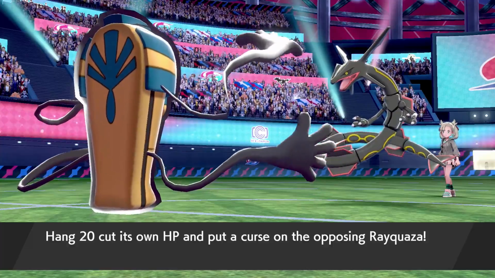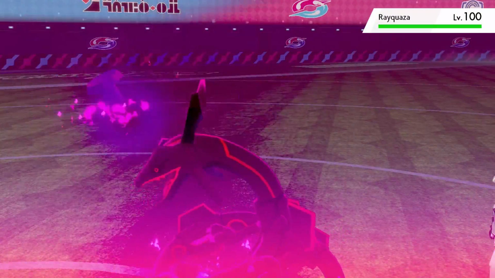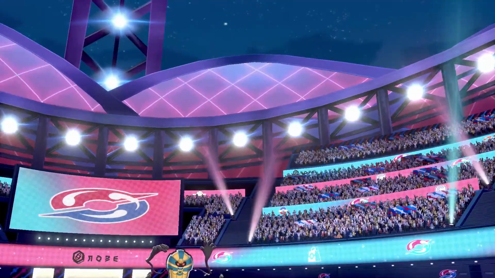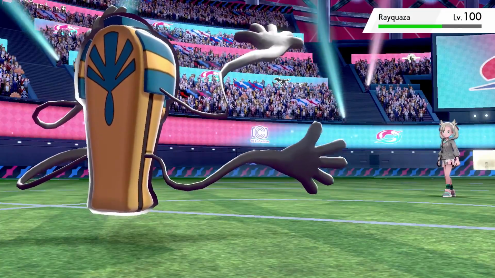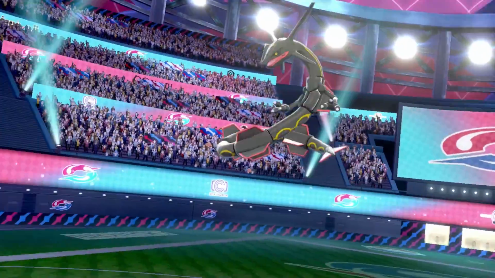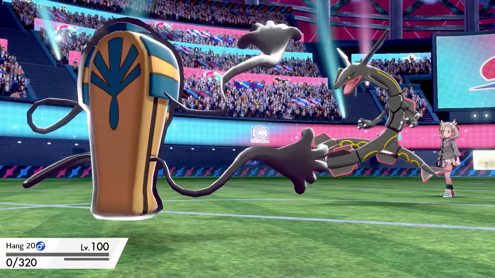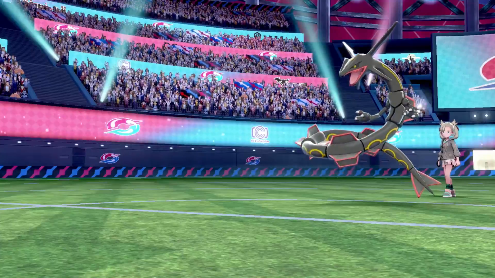I'm going to go for Curse and put a Curse on it, unless it's got like a Focus Sash or something like that. And then Rayquaza uses Fly on my Koffing. So Memento is going to fail, and Fly is going to be enough to take out my Koffing on like 2 health. And Mummy is going to get swapped. This is it, people. Can we get another Spectrier sweep?